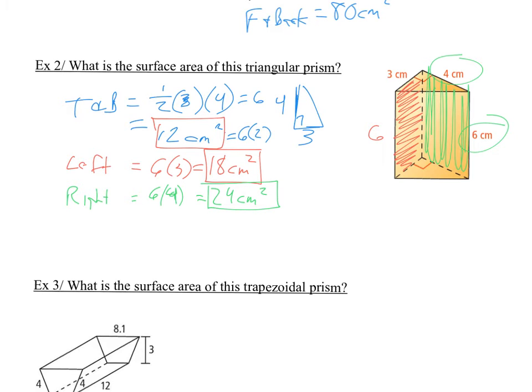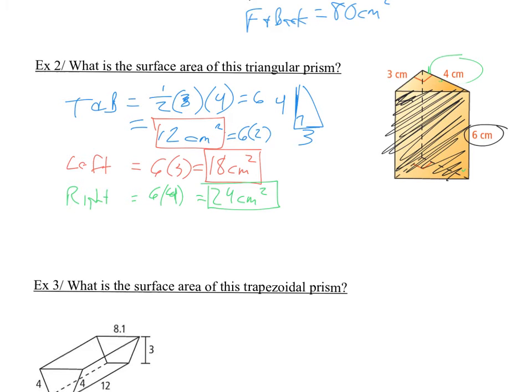Okay, so I've almost got every side now. Now all I have to do is find this front face, the one that's staring right at us, that's closest to us. And when I try to find this face, this one on the front, that's easy. That's just going to be 6 times... Uh-oh, what's the problem? The problem is I don't have that length. I don't have how wide this is.